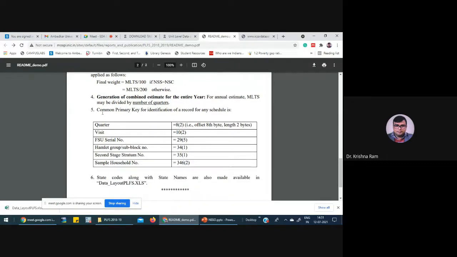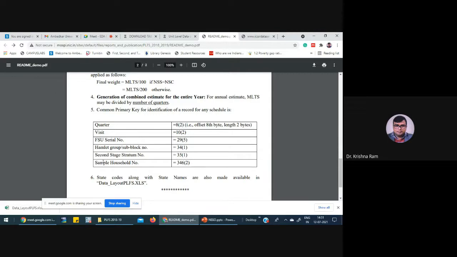And this one is again important information for working with an NSSO dataset, which is talking about the common primary key. These are the variable names: digit, FSU, serial number, hamlet group, second stage stratum, and sample household. You use these variables for making a unique ID.